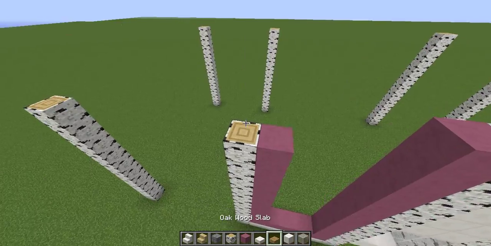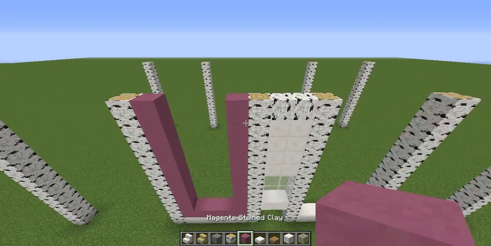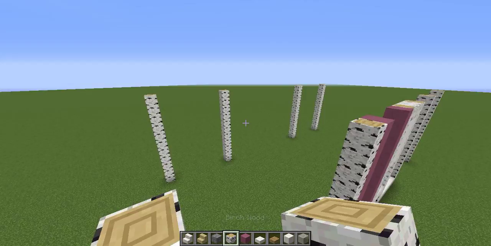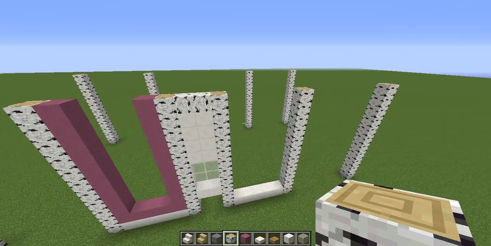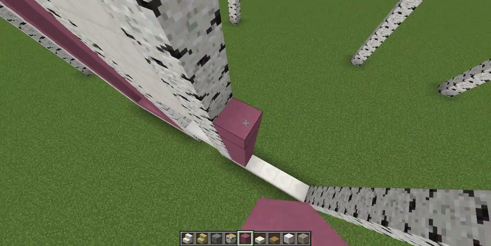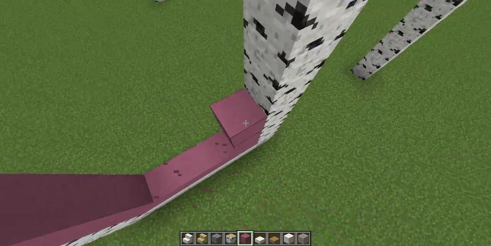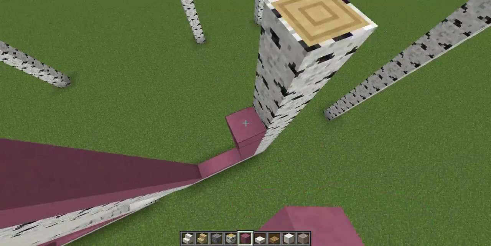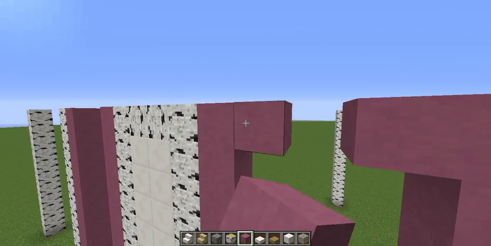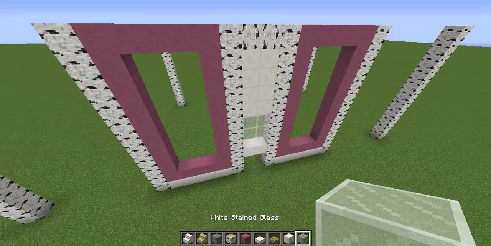Oh, great, but it's not even. Okay, I forgot to do the aim. Some of them are not even. Great. Okay. Then we're just gonna leave this out. Go get this out. And then we're gonna put glass in there.